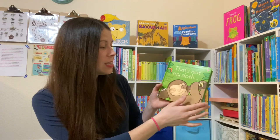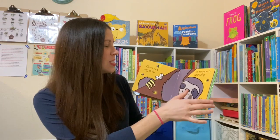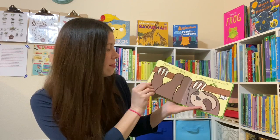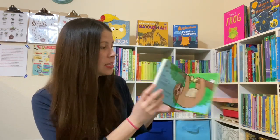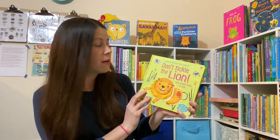That's Not My Sloth is the newest That's Not My book. One of my kids just got a stuffed sloth, so this is going to go great with that. If you haven't seen the That's Not My books yet, there's an adjective on every page that corresponds with the touchy-feely texture — it's a great way to build vocabulary. These thick black lines are good for their eyes. I love the rounded corners and how thick the pages are. My infant likes them at six months old all the way up to my four-year-old, who recently started taking them off the shelf every couple of days and bringing me a big stack to read.